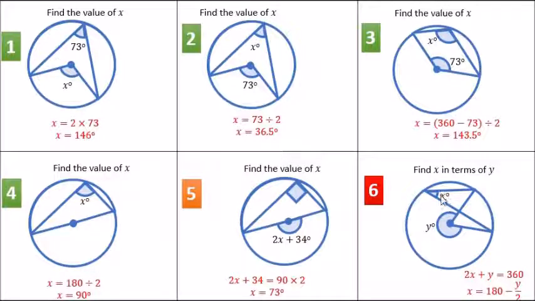Question 6, we have to recognise that this is our angle at the circumference, and we don't make a quadrilateral this time. You don't have to make a quadrilateral for angles at the centre and angles at the circumference. This time we make a kind of bow tie shape where one of the points of the bow tie is at the centre of the circle. That's key, because not all circle theorems questions are going to have a bow tie shape with one of the points at the centre. But in this case we do.